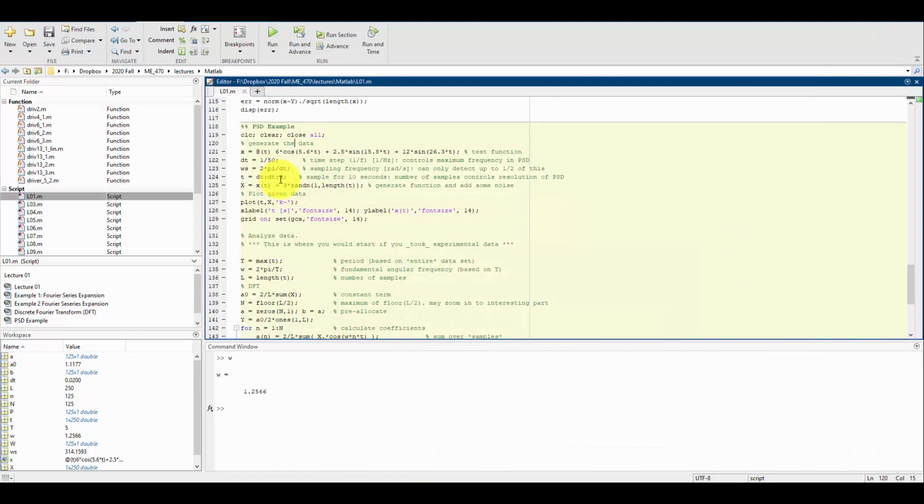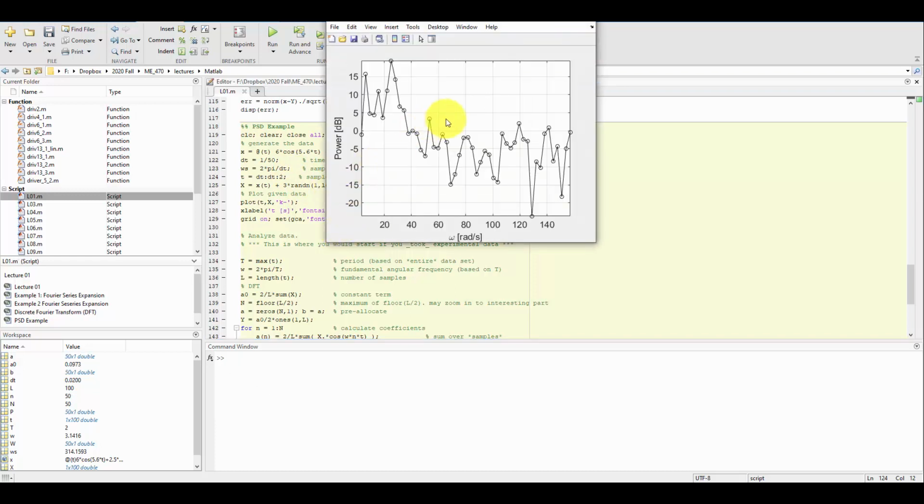But what if I sample it even shorter amount of time, for only 2 seconds? Again, this is going to make the resolution worse, and it's tougher to tell here. It looks like we still have 3 peaks, but if we didn't know that going in, we might not automatically say that. All right, they're actually still kind of close.